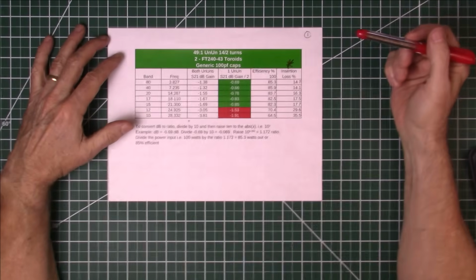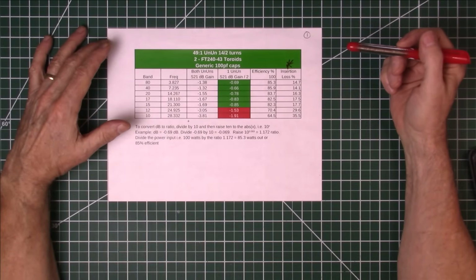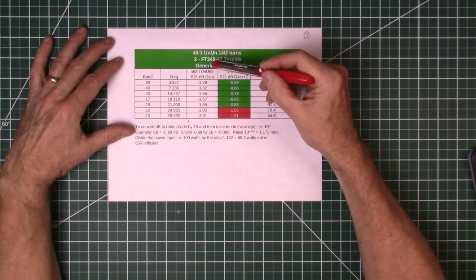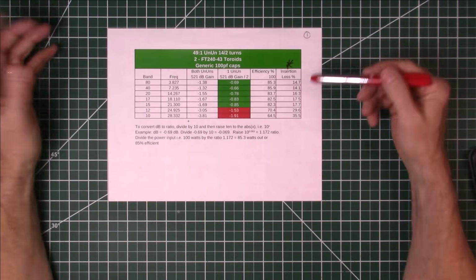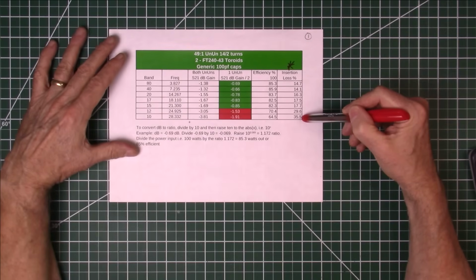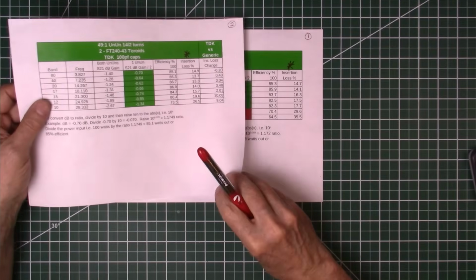Okay, going back to the start of our journey with the experiments on these different transformers, toroids, and capacitors. This was our original, had the two FT240-43 toroids and a generic 100 picofarad capacitor that was purchased off of eBay. And we had between 14.1 and 35% insertion losses, which was enormous.